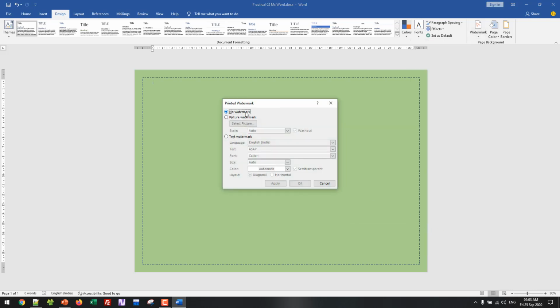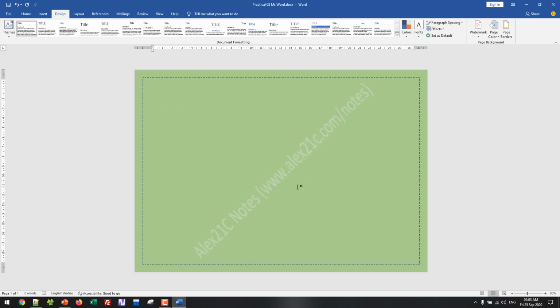I choose custom watermark, and it's a text watermark, and for color I am gonna set this light gray color, and the text would be Alex21C notes. Just hit OK, and you can see this is the watermark.